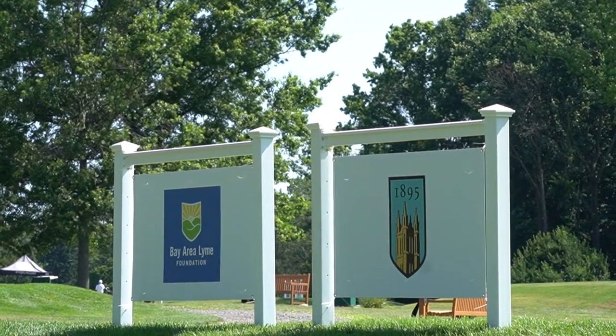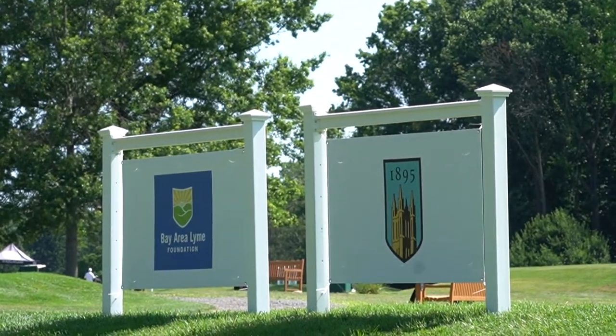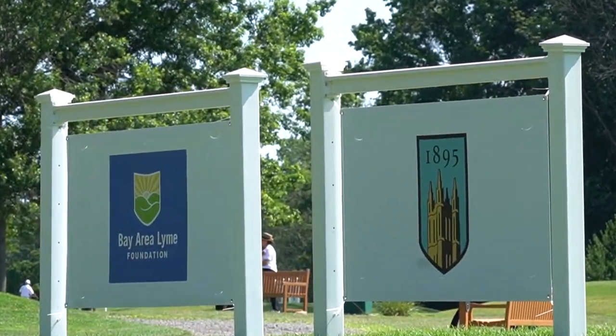After a tick check whenever you come in, tick check again three days later, because the ticks may have swollen and be easier to spot. It's really important that you also know the symptoms of Lyme disease, because sometimes you don't see the tick — so knowing the symptoms is important.